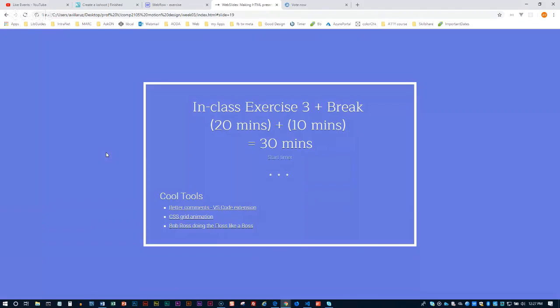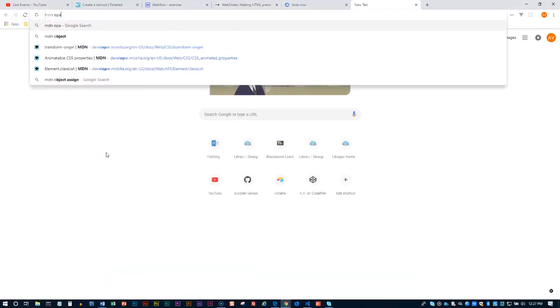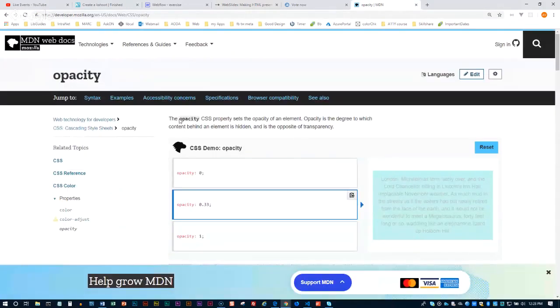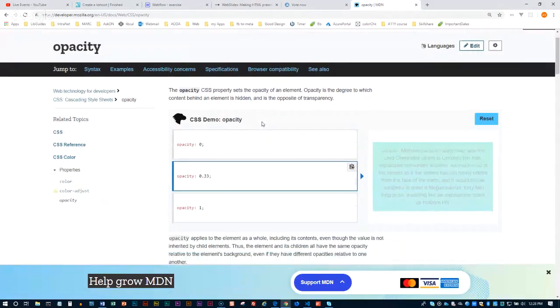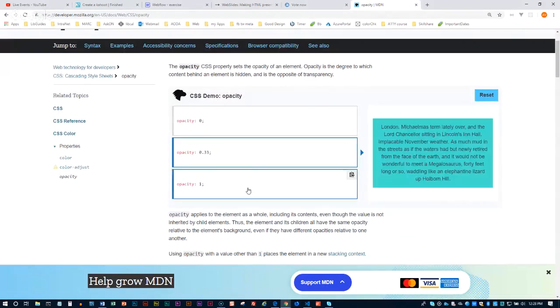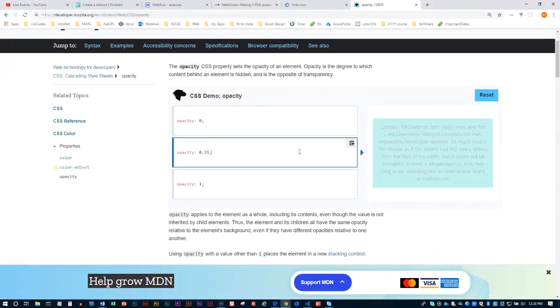One thing I forgot to mention about the other thing you should try to animate. The two best performant properties are transform and this one, opacity. This one I forgot to demonstrate, but it's pretty simple. Opacity of 0 means it's invisible. Opacity of 1 means it's full on. So you could also animate that as well.